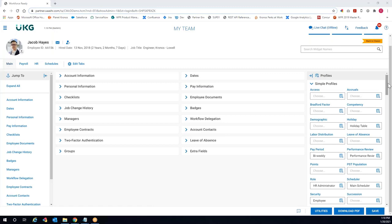The reason for this is because in the current new look profile, it is a title with some text and then just a link that says manage profiles. And you actually have to select that link to open up a dialog and then see all of these profile fields. So the widget itself is kind of small. It doesn't really stick out. And then in addition to being difficult to find, it also requires that extra click of selecting manage profiles when previously the profiles widget was available right here on the page in the classic UI.